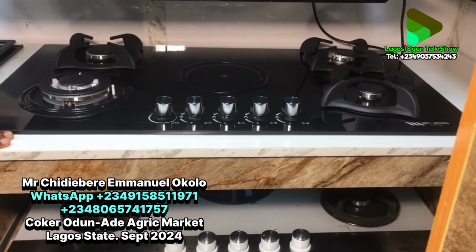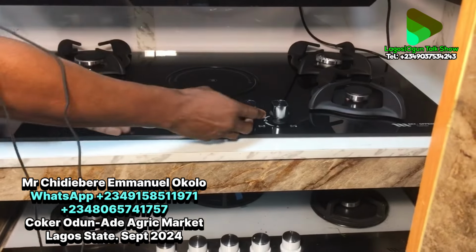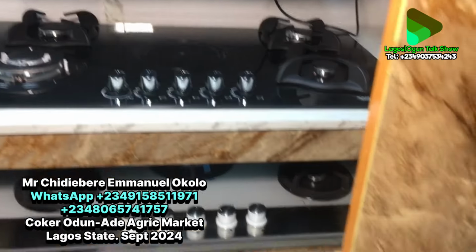Now our hot plate is this. That is four burners with one hot plate in the middle. This has five ignition buttons. This one goes for 220.